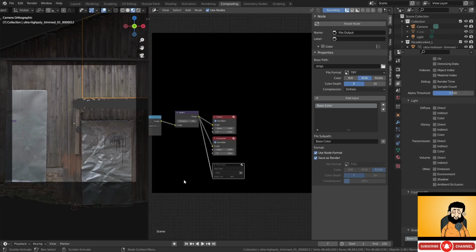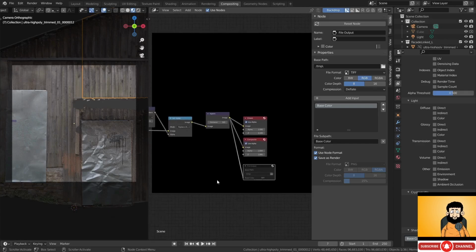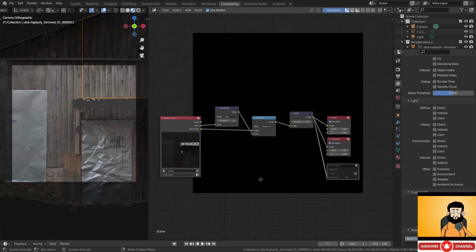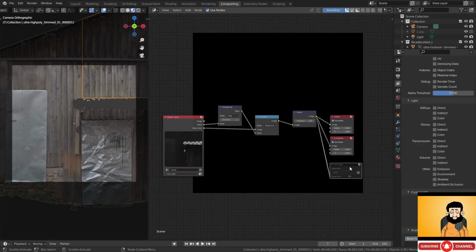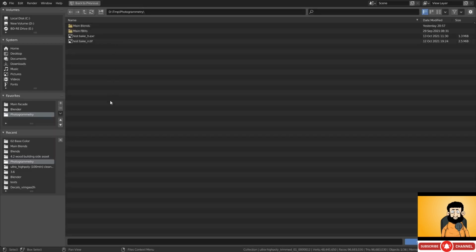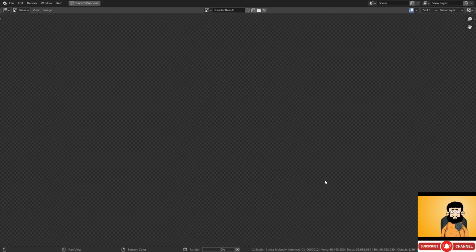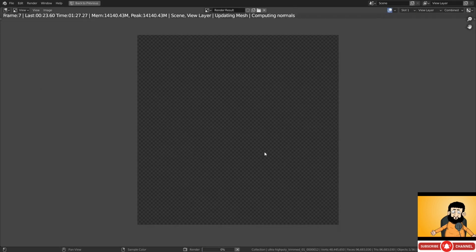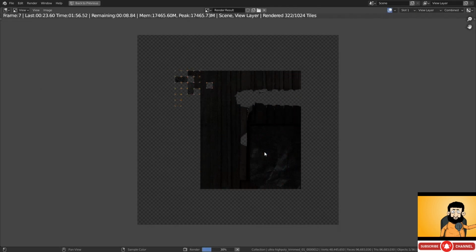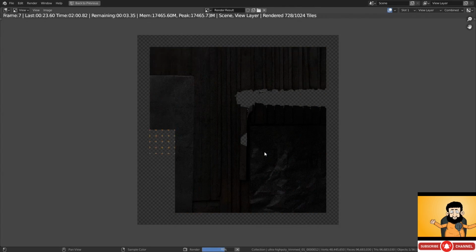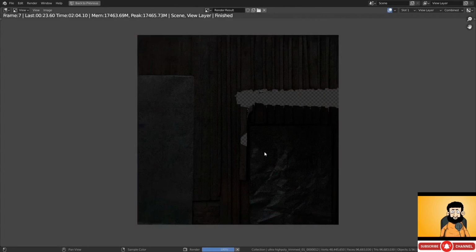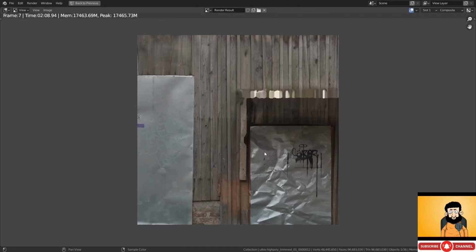Finally, let's do a test render. I'll give us a bit more room by closing the sidebar with the M key. I'll unmute the file output with the M key, and then click on the little folder icon to set the folder. I'll use the same folder as these other test renders. Then when we press F12 to render, we'll wait for that spirally goodness to unfurl, and then we no longer need to save the file manually. The file output node will do that for us automatically.